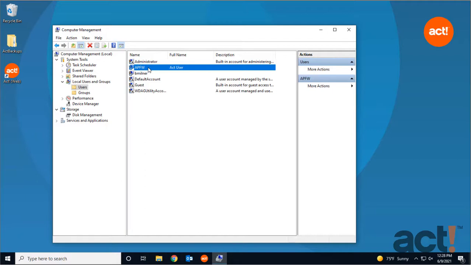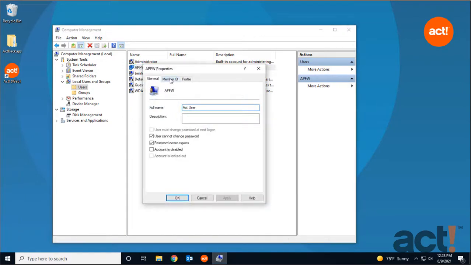Next, we have to make sure that this user has the right kind of access. Normally, these details would be left up to the administrator of the website. We would let them choose the level of access that this impersonation account should get. But for the sake of this video, I'm just going to give this account administrator access. So I'll right-click this user, and then I'm going to choose Properties.